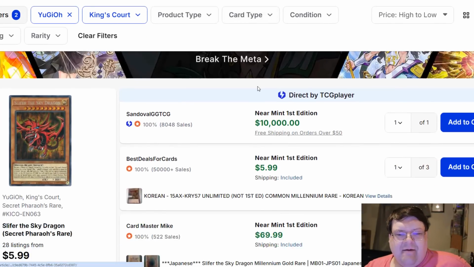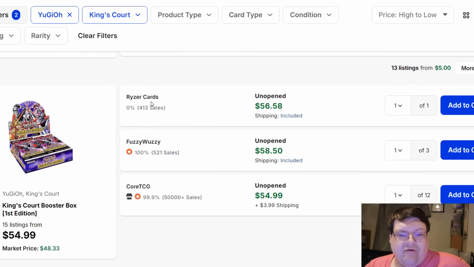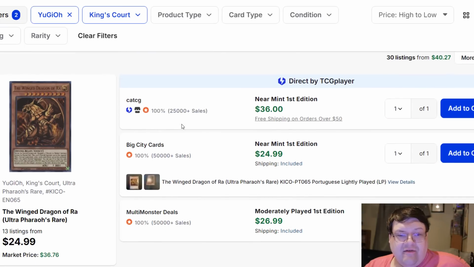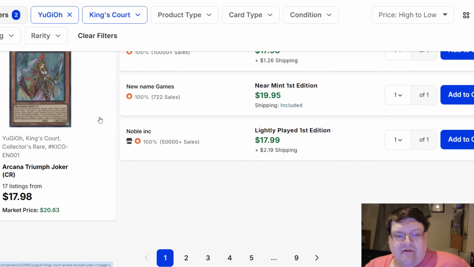So I wanted to bring back up King's Court because we did get that Joker card out here. I don't really care about the gods as much as you might think. They're cool. You can get your secret rare Pharaoh's rares. Boxes are still $57. Rivalries are still $40 in the set. That's terrifying to be looking at still to this day. Utabi Future Dracos are also still up there just a little bit.